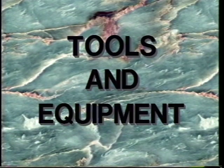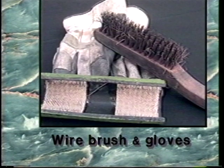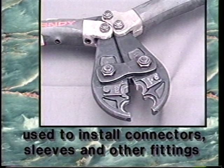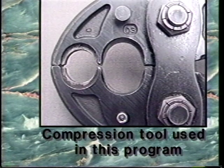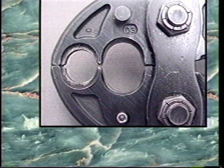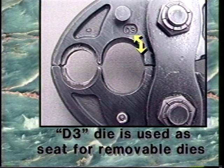Tools and equipment. The tools used in this video are a manual compression tool and its removable dies, a wire brush and gloves. The hand-operated compression tool is used to install connectors, sleeves, and other fittings throughout the distribution system. The compression tool used in this program has two fixed dies, which are located in the head of the tool. The dies are used to install different sizes and types of electrical fittings. The dies are labeled O and D3. The D3 die is also used as a seat for removable dies.